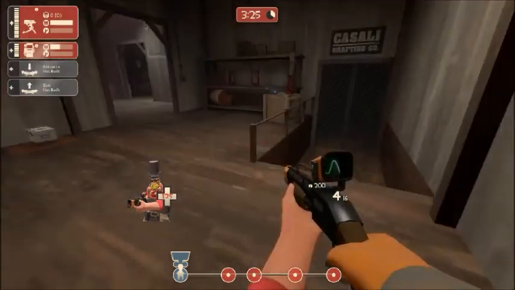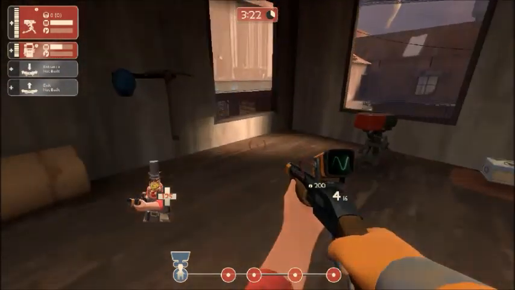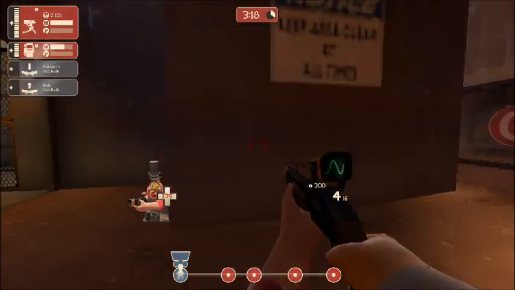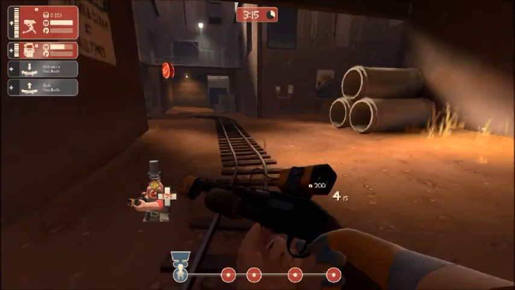And what if you do want to build a teleporter? You can either place it right here, or for the most part, people just build it right here. Yeah, just build the entrance over there, like I said.